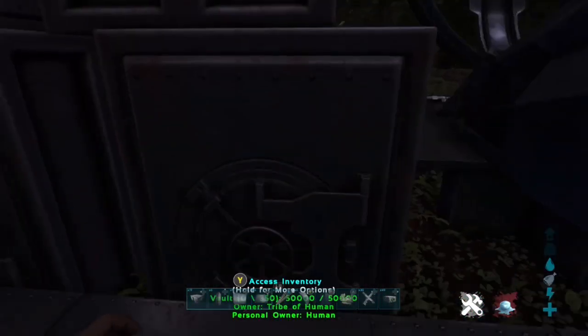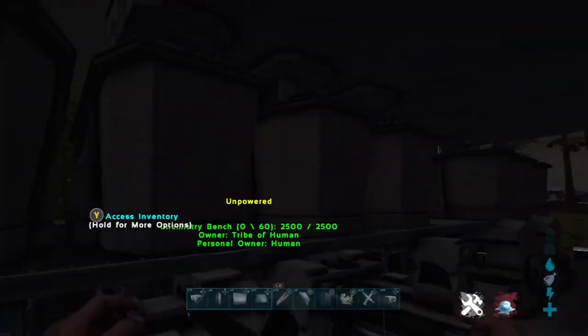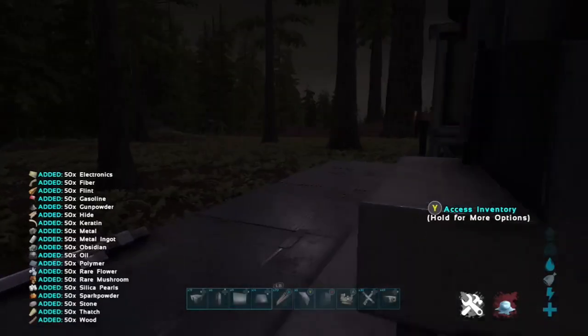It's only the first part, just before I said bye, that's the main basic part. Everything else, you can do whatever you want, really. I'm just getting some resources to show you that the chemistry benches do work. But yeah, that's my build.